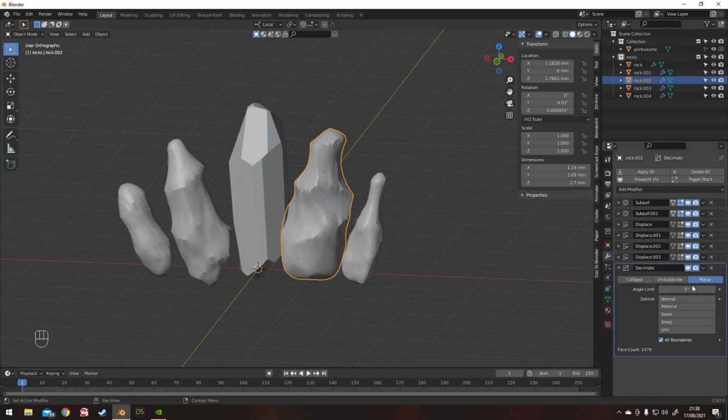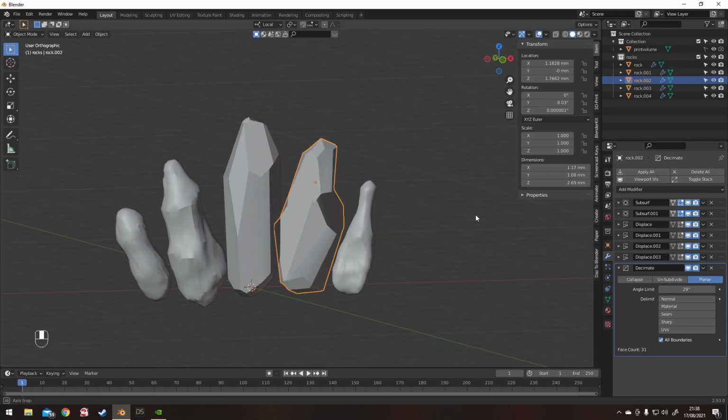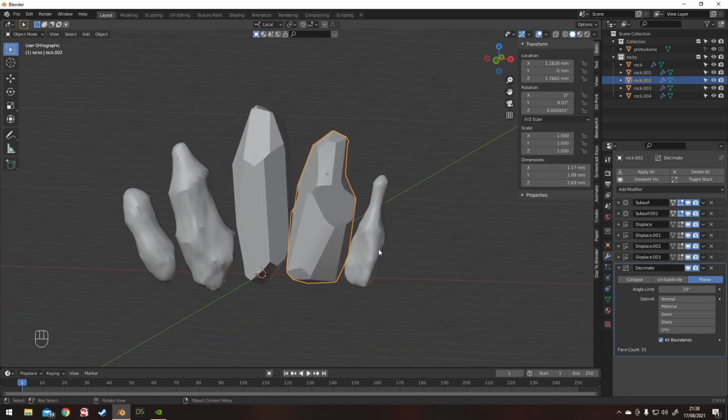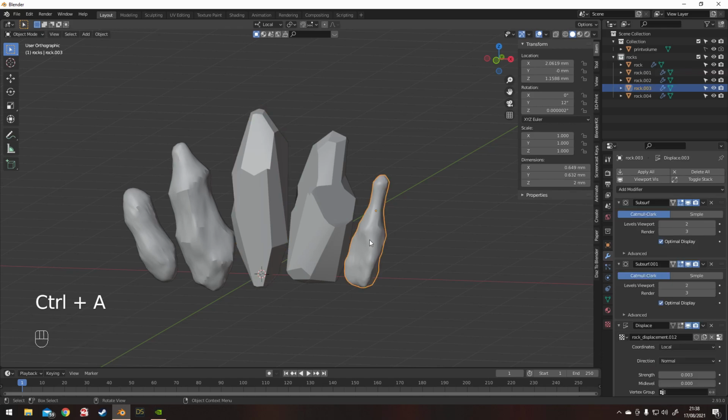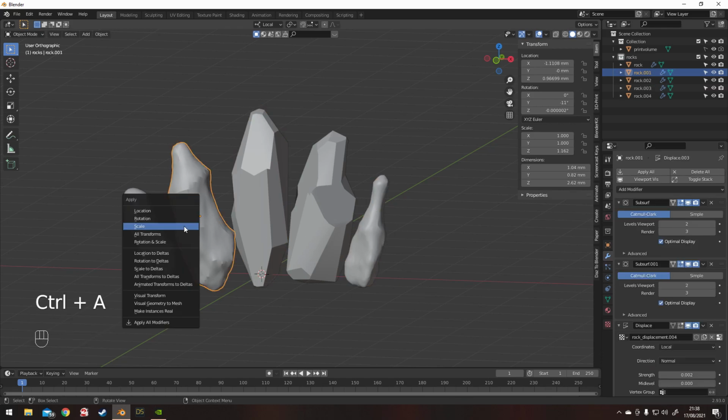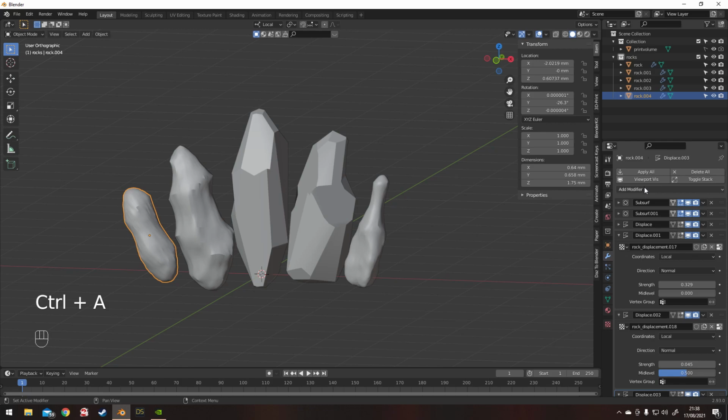You have to do this manually because if you just copy the modifiers across, it copies all of them, and the rock generator works by making a different displacement for each of them.